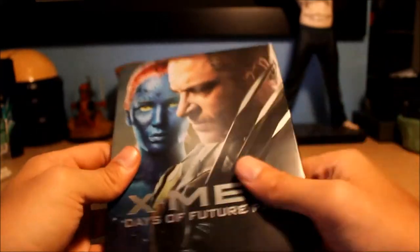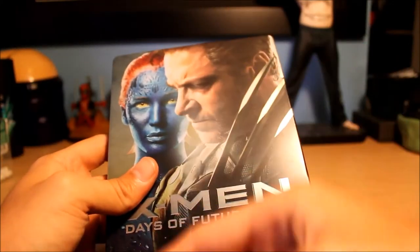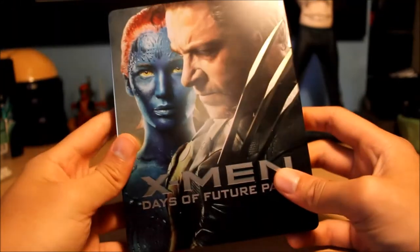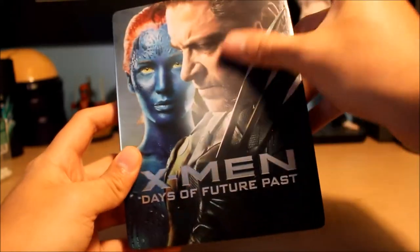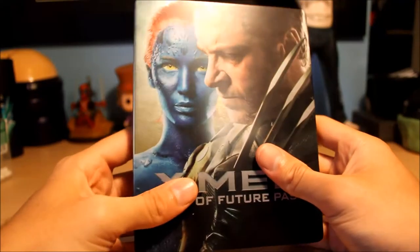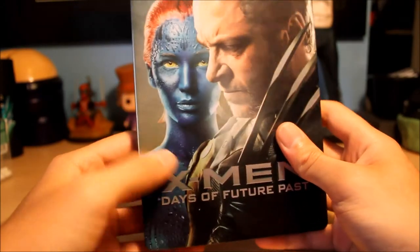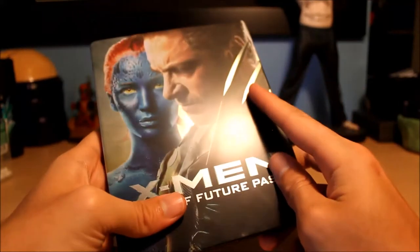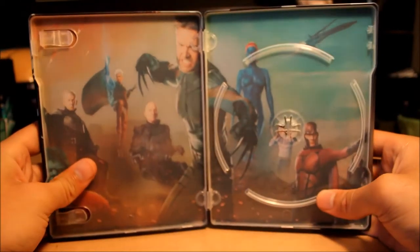I love this cover they picked with Mystique and Wolverine. I love this pose too — he's just looking down with his claws out and you can see the shine. It looks very nice on the shelf. I remember when this came in the mail I was like, 'Oh my god, this thing looks nice.' Just really nice — the gold and the blue, and the text of the title, and his claws are even shining. The inside too is very nice.